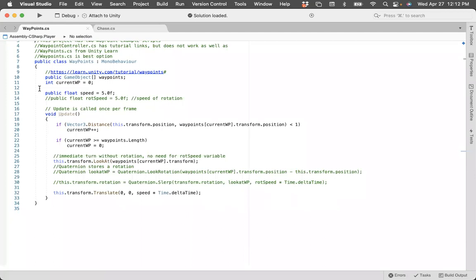Then you can also add a speed for the character that's moving from one waypoint to the other. And you can also just have it cycle from waypoint 0 to the last waypoint, and once the last one is reached, it loops back and endlessly keeps cycling from waypoint to waypoint.